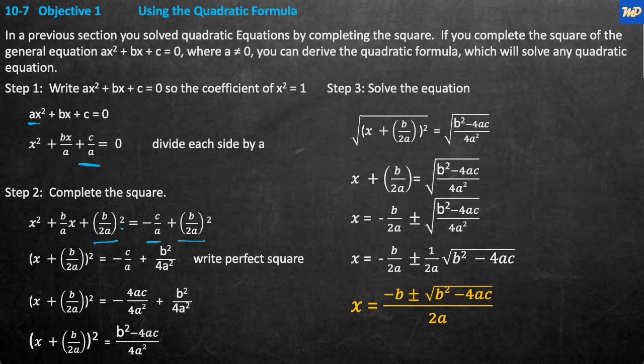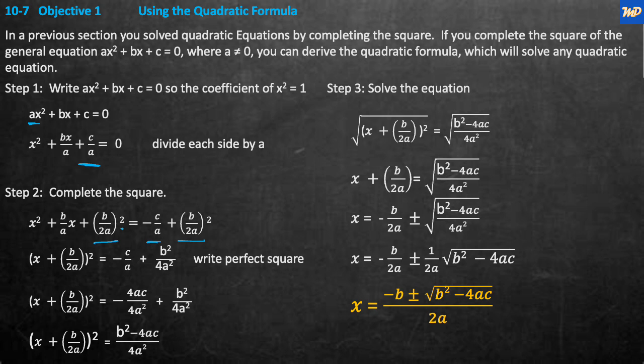So leaving the left-hand side alone, we're now going to work on just the right side. The first thing we're going to do is square the b over 2a. So we end up, on the entire side, still with the minus c over a. Now it's plus b squared divided by 4a squared. We squared all the terms. Okay, so now we go ahead and write the perfect square. So we have our perfect square right here.